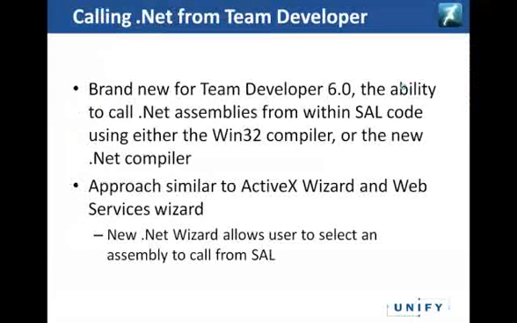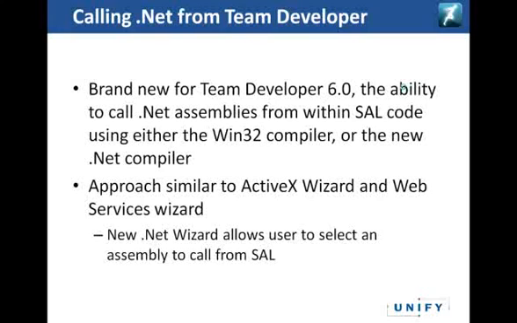With TD, you can call .NET assemblies from within your own SAL code. And that works for Win32 build targets and for .NET build targets. So you can basically go ahead and replace all the Win32 calls that you're doing to user32 or GDI32.dll and replace those with .NET equivalents, even on Win32. And they will continue to work when you change the build target to .NET.